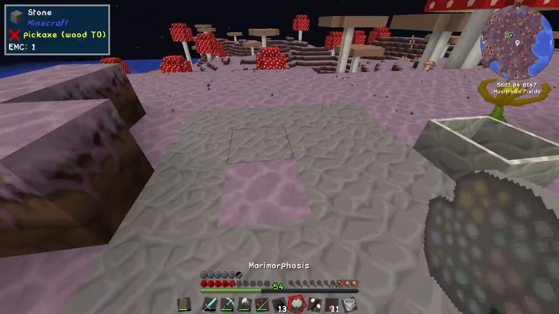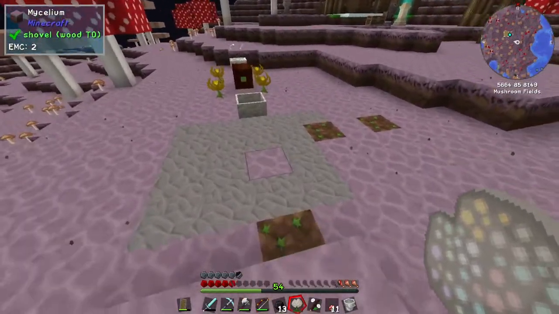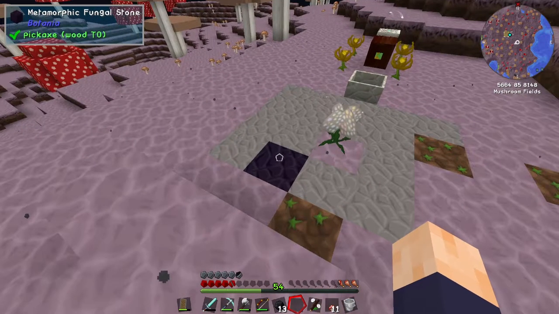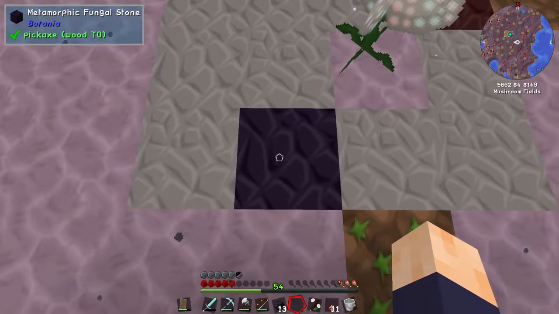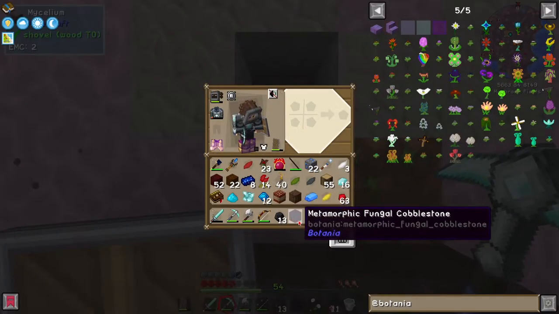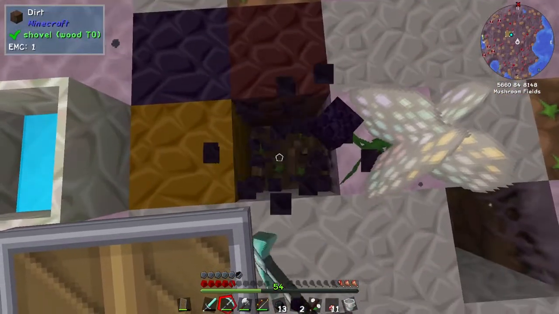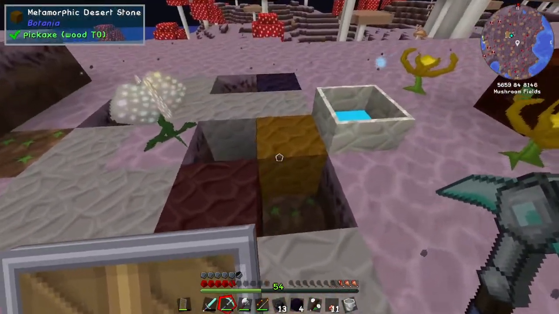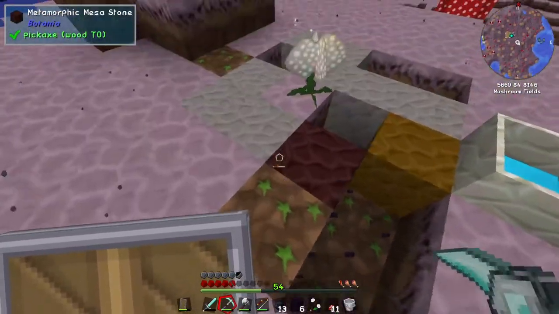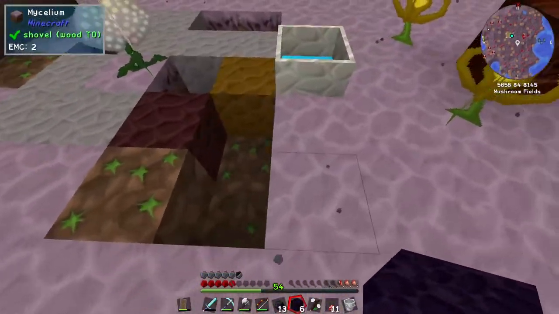So, with that out of the way, ladies and gentlemen, and everyone in between, and on the outside, and all of that good stuff. The moment we've been waiting for. Let's go. And it's the first one! It's the first one! Oh, this is exactly what I wanted. The metamorphic fungal cobblestone. Yes! Yes! Finally! It feels so good! Oh, I've waited so long to get my hands on this thing. You can still hear it going on down below.